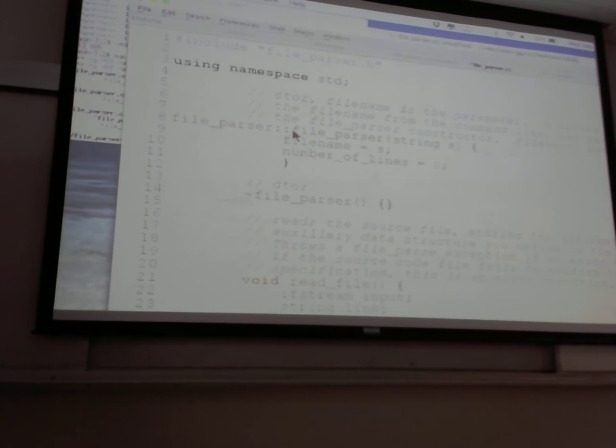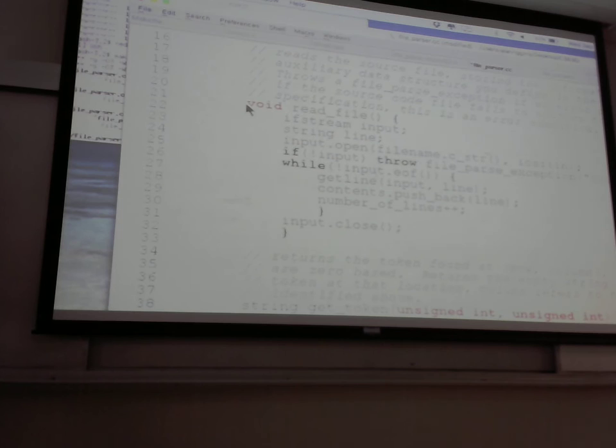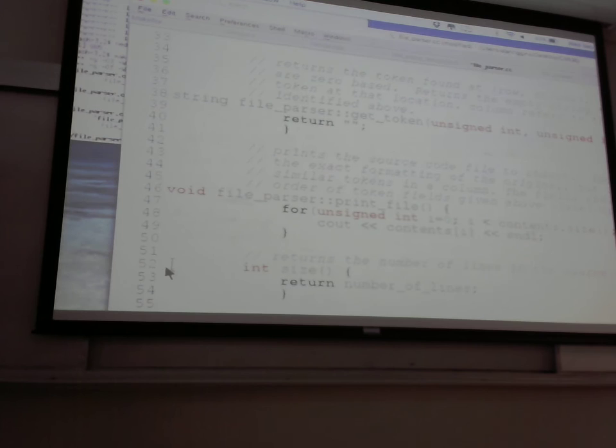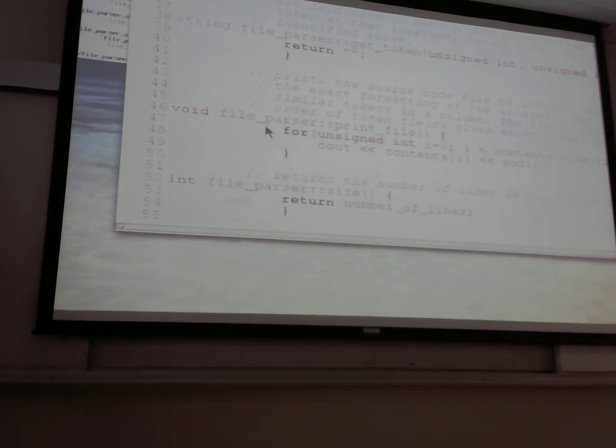But we have to do that with all of the methods and variables. Yes, you do. Not the variables, but the methods. The methods you do. They have to be called. Now, can you have bare methods in here that have no class specified? Can I just have a print file that doesn't have a class attached to it? You can, but for heaven's sakes, don't do it. The only thing in here that should be in fileparser.cc is methods in the fileparser class. You should not have other things in here.